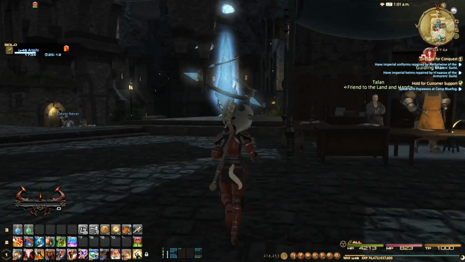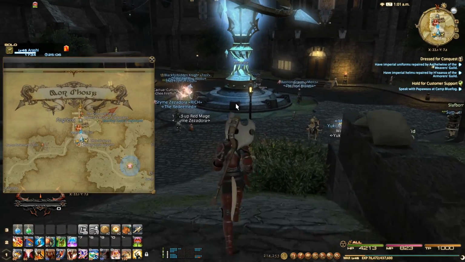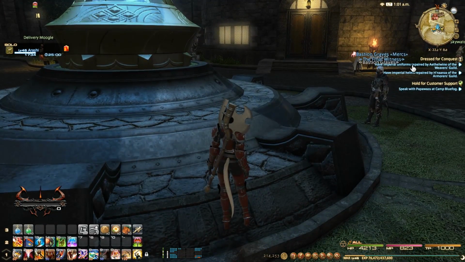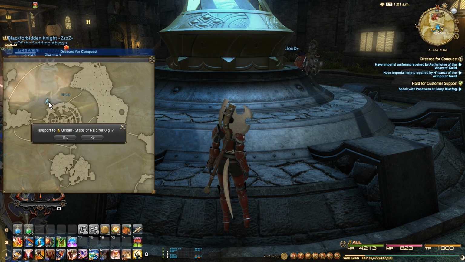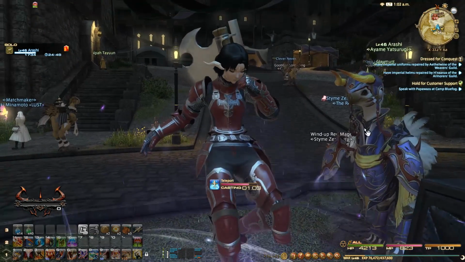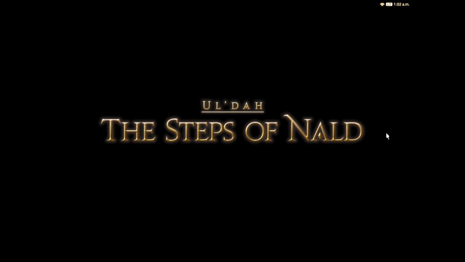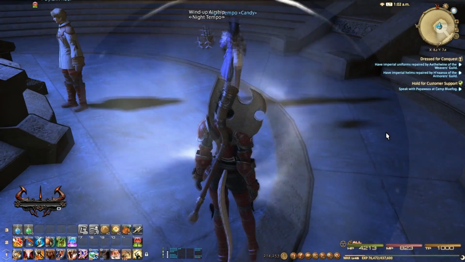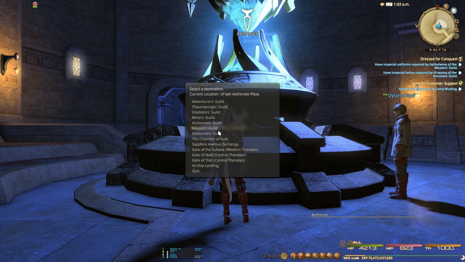1,782 gil. I don't know how much ale that can buy. Alright, we need to head to the Weaver's Guild to get the uniforms repaired. So let's head over to Thanalan and Ul'dah. And we'll teleport over there, which is one of our free teleports. To the Weaver's Guild, which will use the Aethernet network to head to the Weaver's Guild.